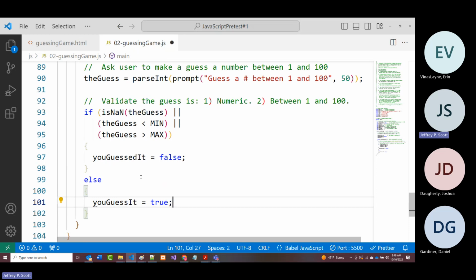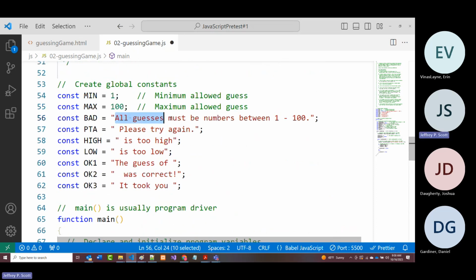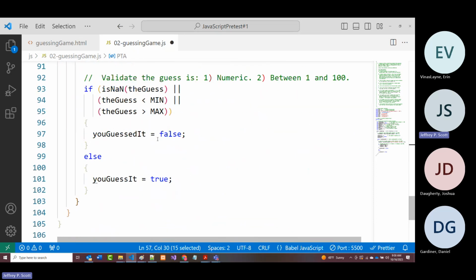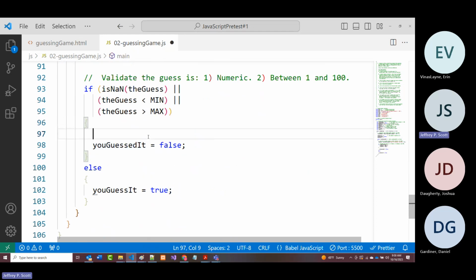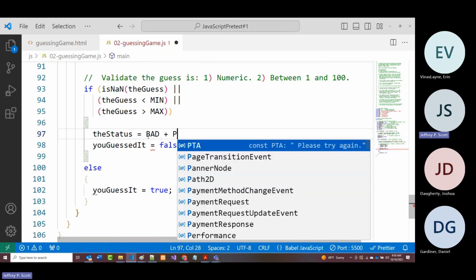All right. Now, can we be a little bit more specific? Well, remember, we've got some messages in here. Says all guesses must be between 1 and 100. Please try again. So what we could do is down here, we could give them an alert. Or actually just say the status is equal to BAD plus PTA.